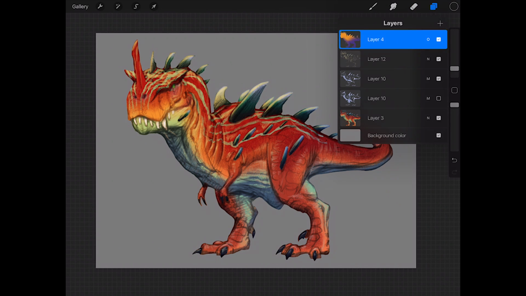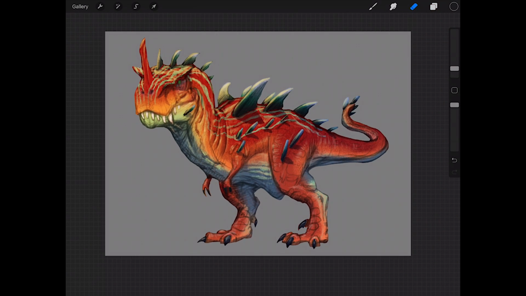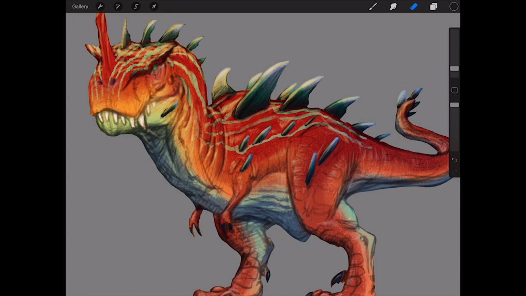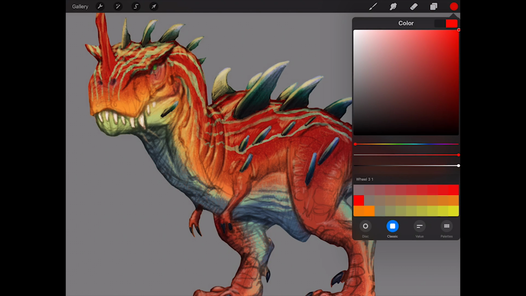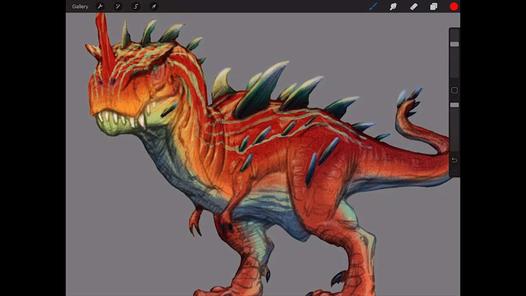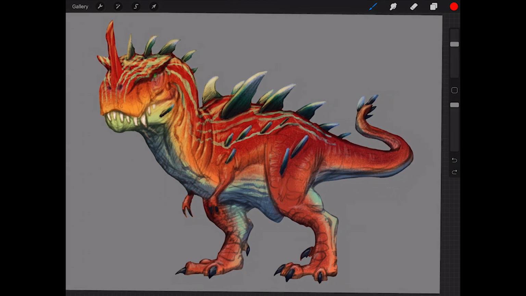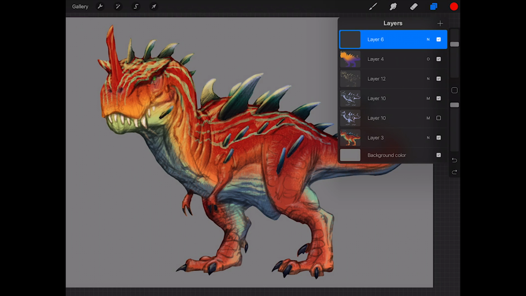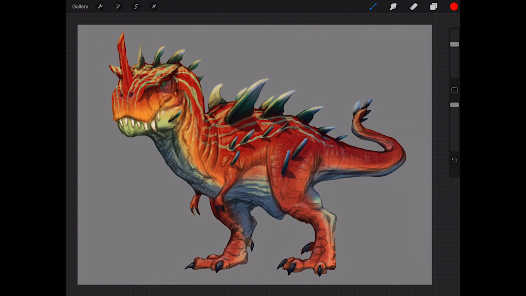So, I'm going to turn on cast shadows on a separate layer here. And you can see, if I go back and forth, that, for example, under this eye right here, let me get something I can mark with here. So, over here underneath the eye, for example, there should be a cast shadow from this ridge that makes up his eyebrow, right? Or underneath these fins, okay? But there's not. Now, if I turn that on, you can see how much more of a difference it makes. It makes it feel much more realistic. There's a lot more depth to the painting, okay? And that's something that you want to keep in mind.